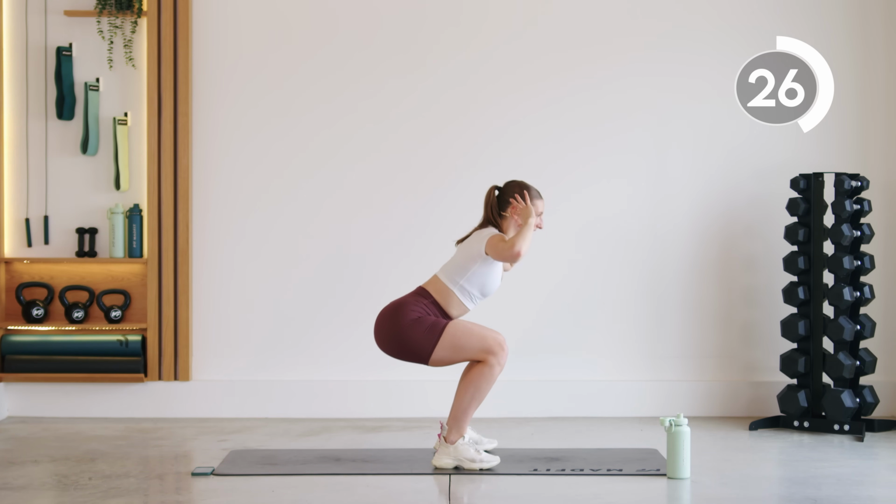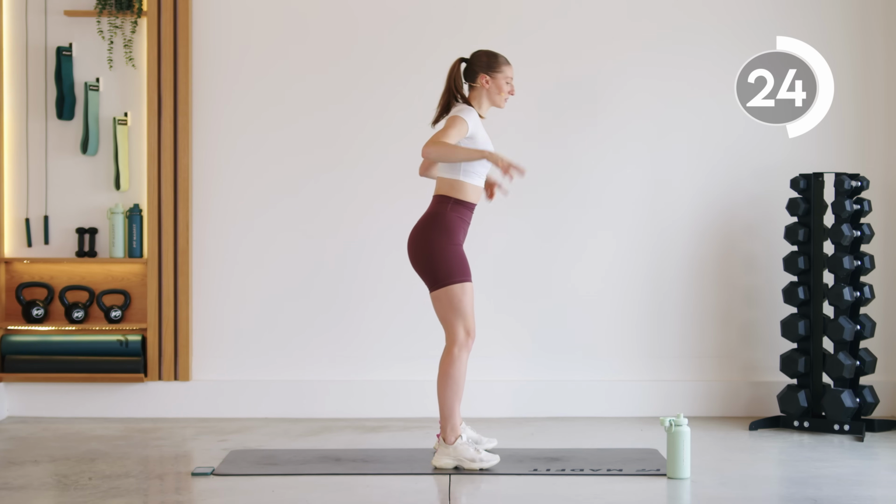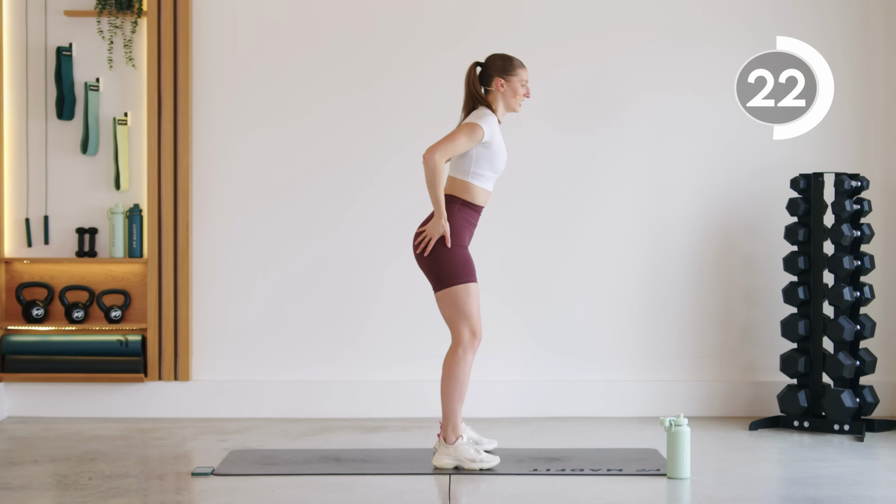Keep a nice flat back. Really think about mind to muscle, don't lose that.